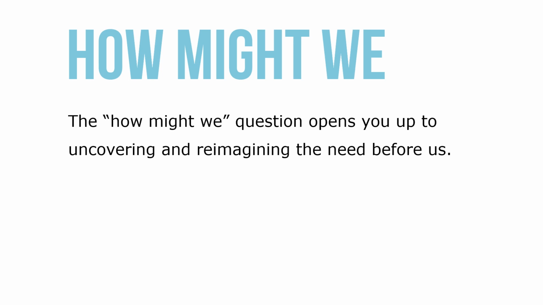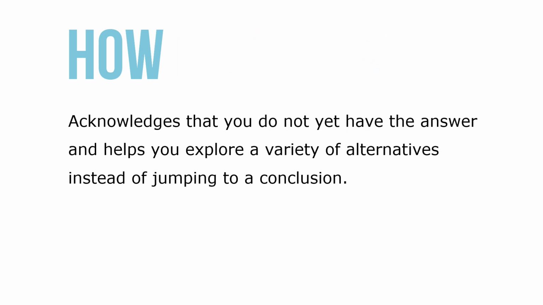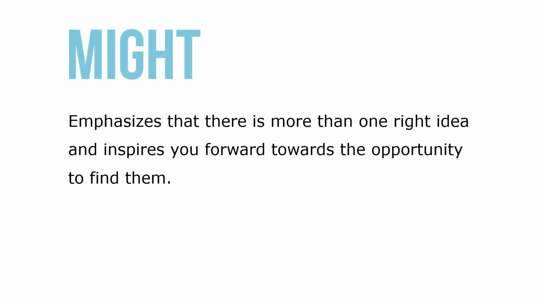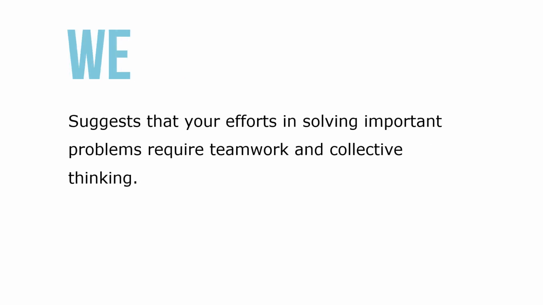The how might we question opens you up to uncovering and reimagining the need before you. It defines your problem and asks a clear, concise, and captivating question about it. The how acknowledges that you do not yet have an answer and helps you explore a variety of alternatives instead of jumping to a conclusion. The might emphasizes that there's more than one right idea and inspires you forward towards the opportunity to find them. And finally, the we suggests that your efforts in solving important problems require teamwork and collective thinking.